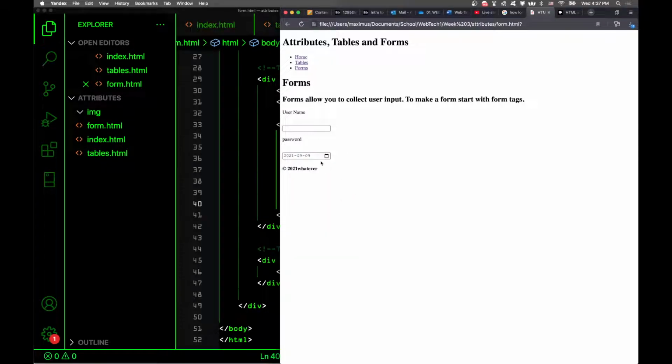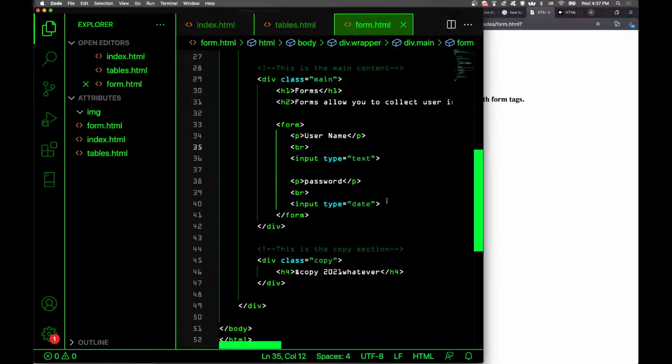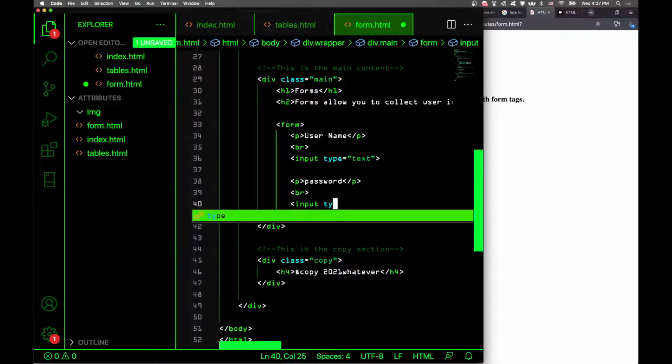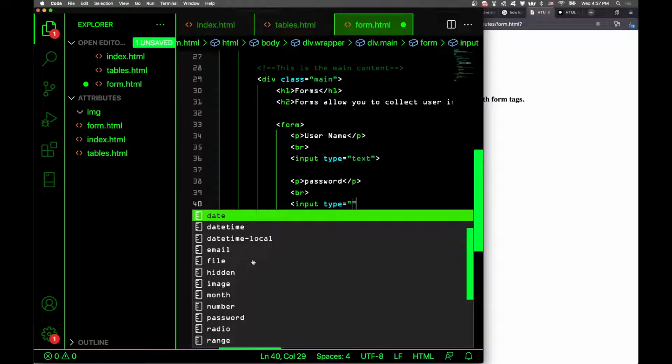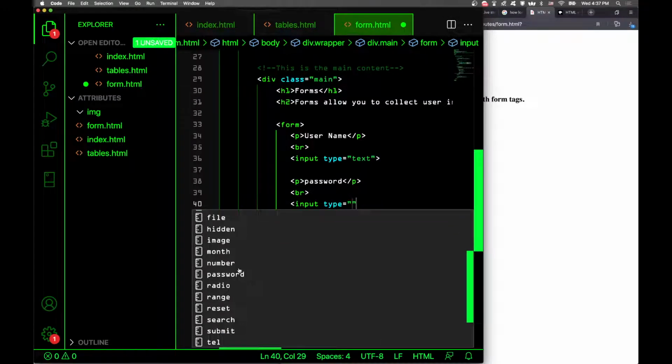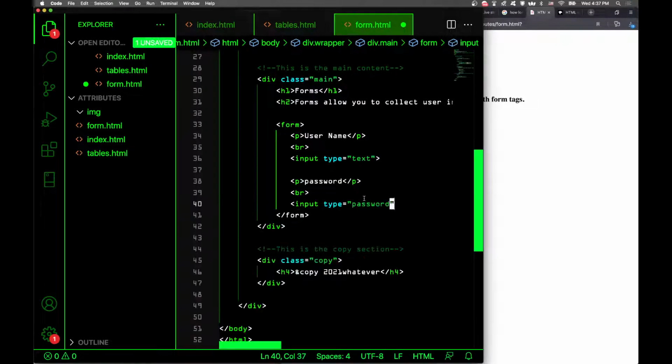So they all have their own work that they put in. But here, type, whatever. I'll just put password for now.